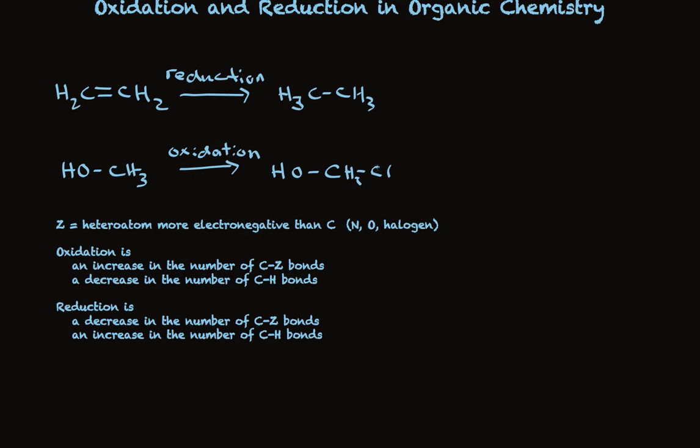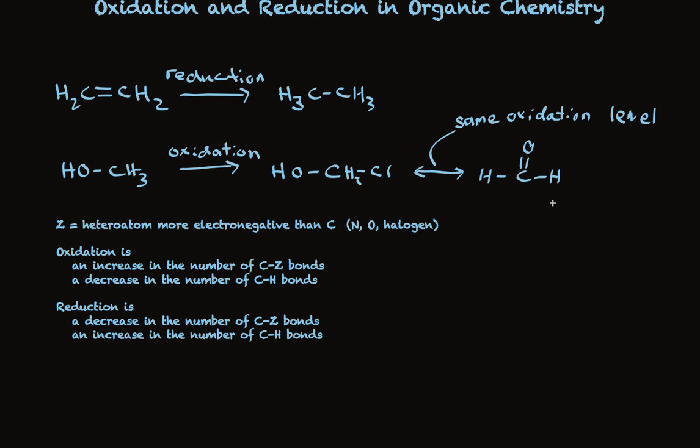Let me just ask you to look at a couple. What would you say about the following compound? Compare that one to the one on the left. They have the same number of CH bonds. They have the same number of CZ bonds. This double bond counts as 2. So this is neither oxidation nor reduction. These 2 are the same oxidation level. Oxidation level is a term that we use to refer to whether something is more or less oxidized.